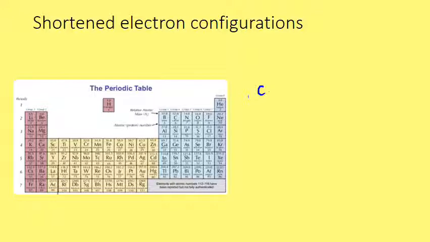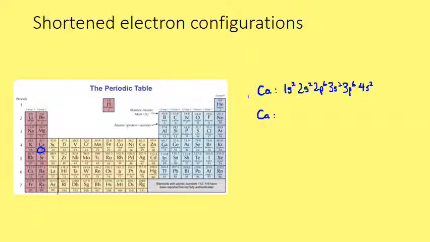Let's say we were working out the electron configuration of calcium. As we know, calcium has 20 electrons, so it's 1s2, 2s2, 2p6, 3s2, 3p6, and it's got 4s2, the 2 outer electrons. Okay, so that's calcium, and that's quite long. Once you get to bigger atoms, especially in the fourth period, it gets quite long-winded to write the whole thing out, especially as the inner electrons are always the same. So what we can do is write calcium like this as well.